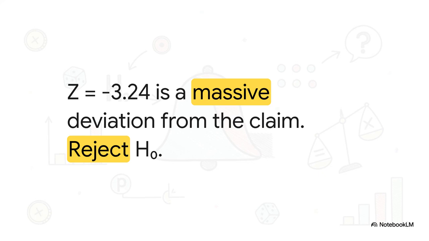And finally, what about situations where we aren't testing averages, but we're looking at percentages or fractions? That is exactly where the proportion test comes in. Imagine a company is out there aggressively claiming a 95% customer satisfaction rate. That's our initial assumption, our p-0 of 0.95. But then we survey 200 of their customers, and only 180 say they're satisfied. That means our sample proportion, p-hat, is only 90%, or 0.90. When we plug these numbers into our proportion test, the calculation yields a z-score of negative 3.24. That is a massive deviation from their claim. The math absolutely proves their 95% claim is highly improbable given our sample. So we definitively reject the null hypothesis.